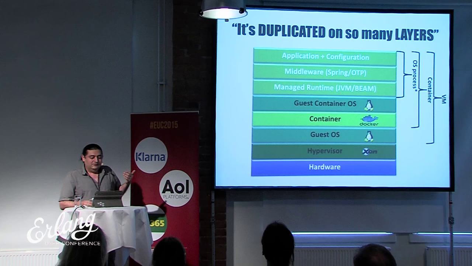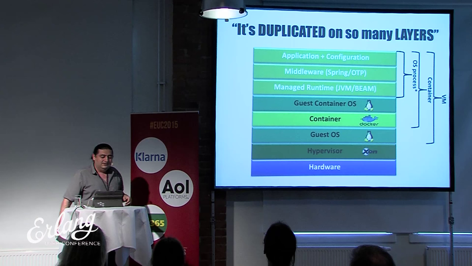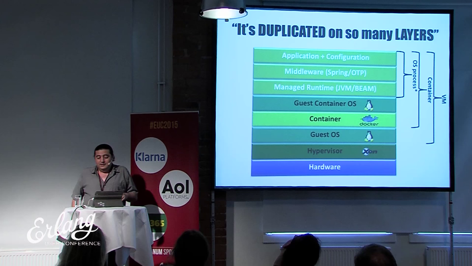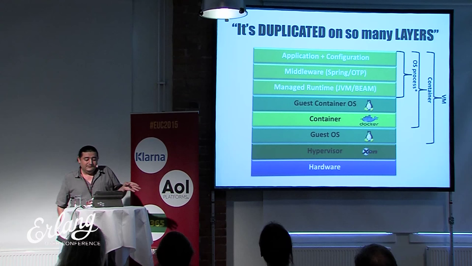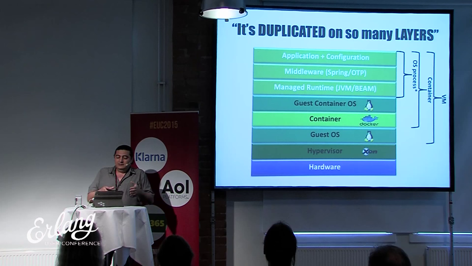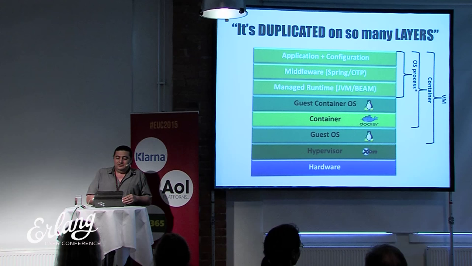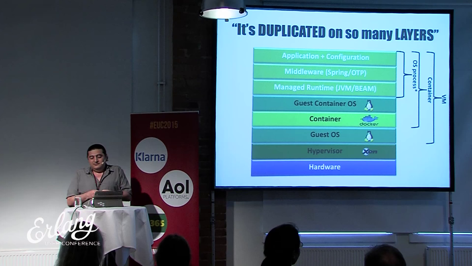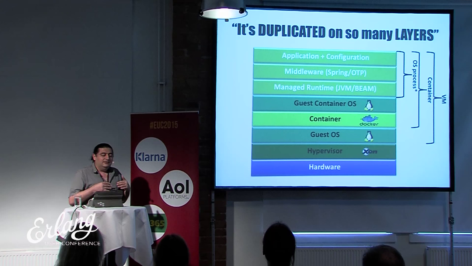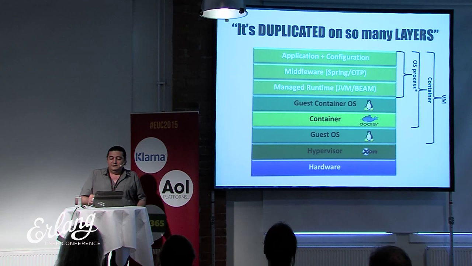It's wrong on so many levels. It's duplicated across so many layers — layers written by different people at different times with lots of duplication between them. For example, the hypervisor does isolation, containers do isolation, operating systems do isolation between processes, and even the Erlang VM does isolation between Erlang processes. Same with memory management: hypervisor, OS, and Erlang all manage memory. Every new layer adds additional complexity, overhead, and inefficiency.